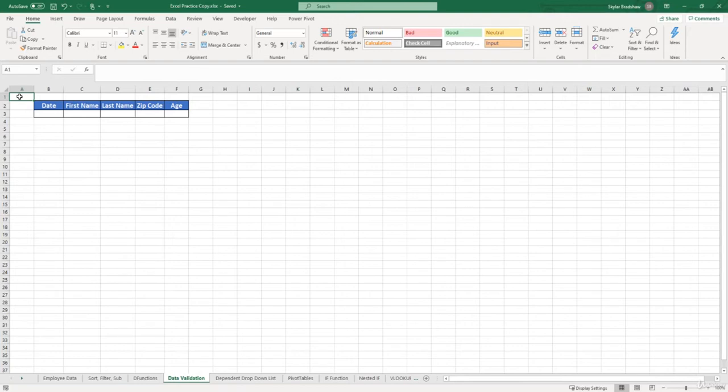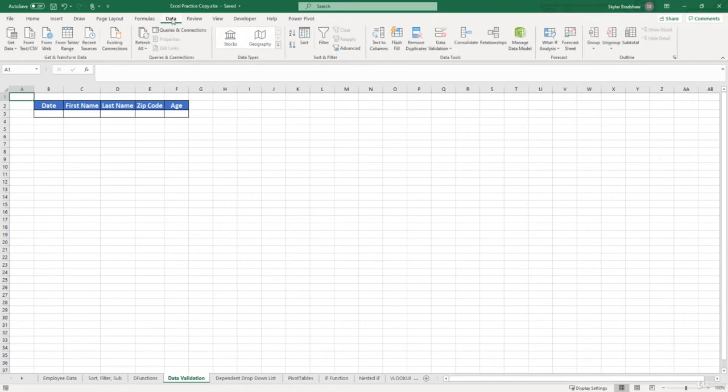And really quickly, I will show you where we can find data validation within Excel and what kind of control we have over the values that users can input. So data validation can be located underneath the Data tab, and within the Data Tools group, we can select Data Validation.